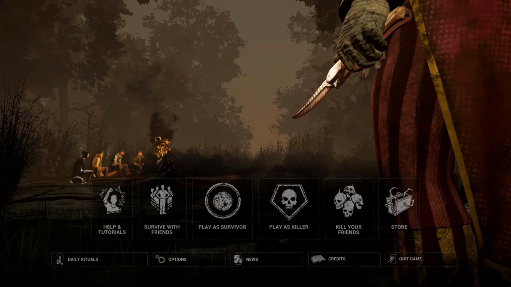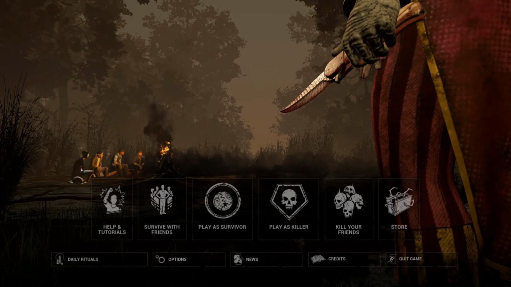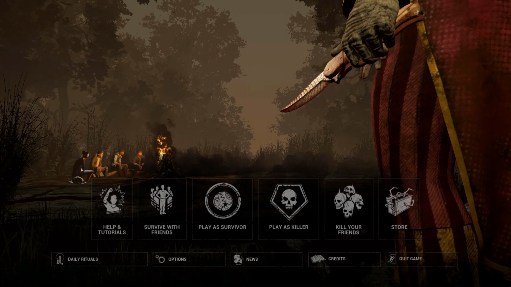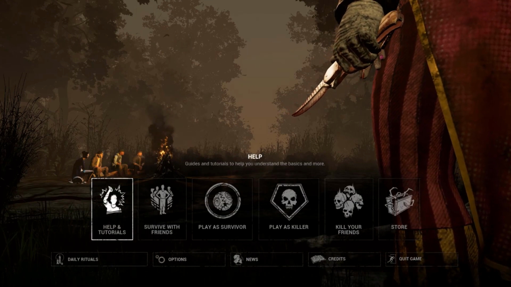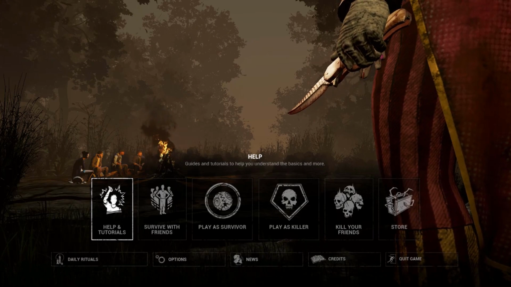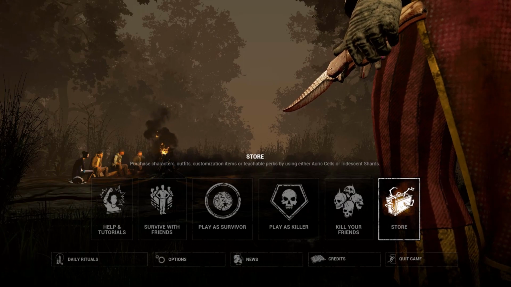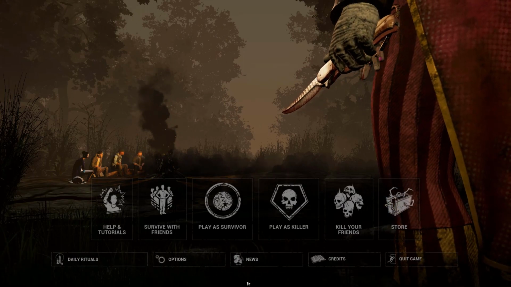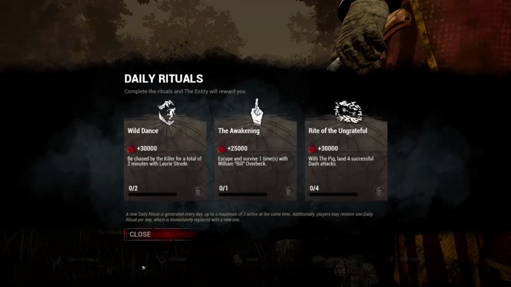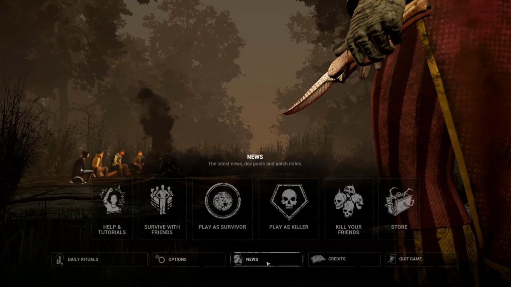Now let's get to the patch 2.0 changes. So first off, you will notice that the main menu screen looks different. It has been rearranged a bit. The Help and Tutorials button is now on the left side of the menus, and then on the far right is the Store page. The Daily Rituals and News has been moved to the bottom buttons, which you can still click on to see your rituals or the new news.